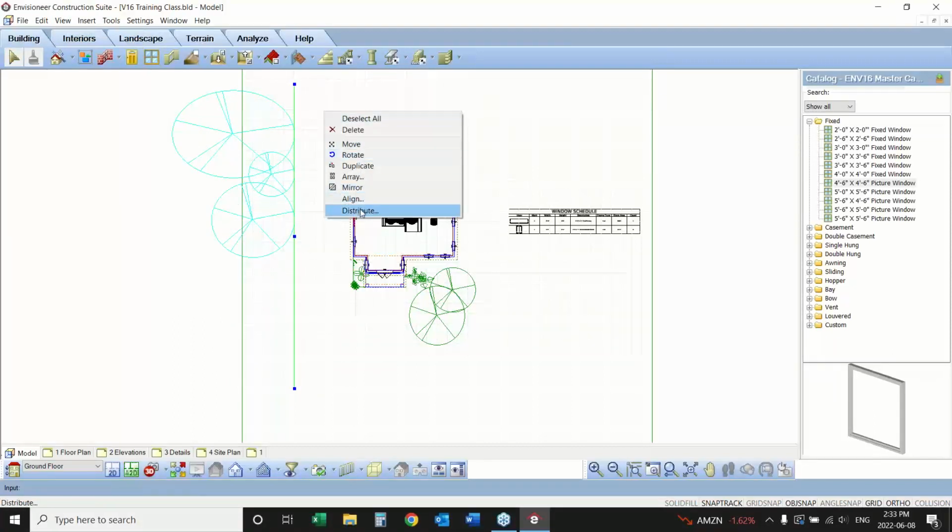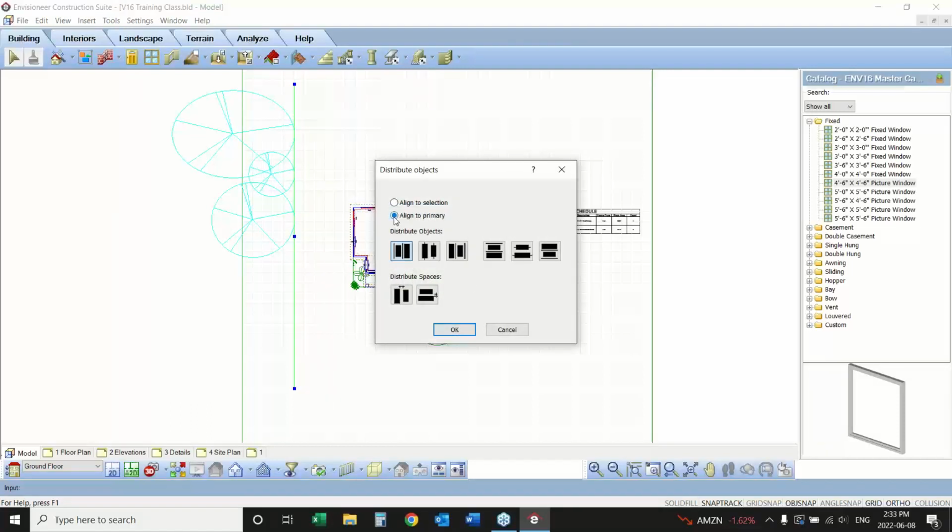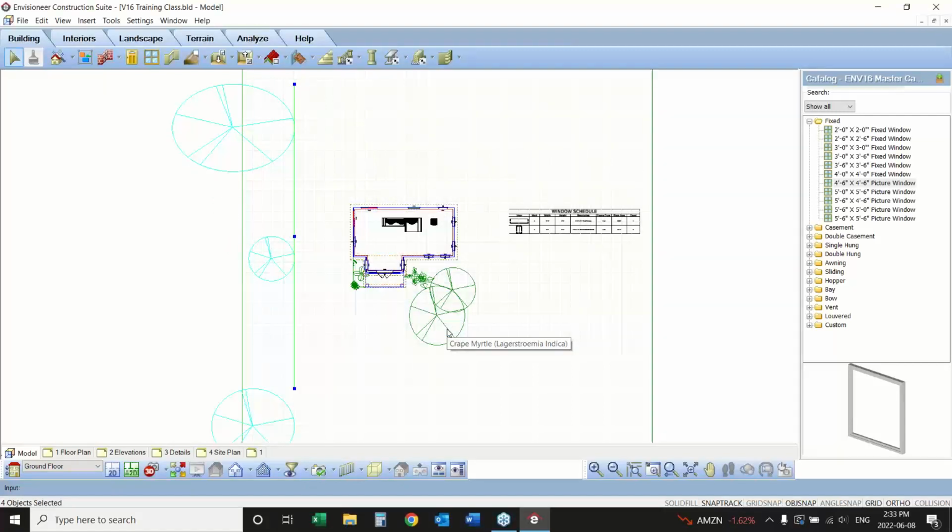and then right click, distribute, align to primary, and this time I'll show you to the upward edge and click OK. So you can see that this tree block, its upward edge went to the top of that line. This middle one went to the top of the midpoint, and this bottom one, the top of it went to the top of the bottom edge. So that's align and distribute. Okay, powerful when you understand all of those different options.